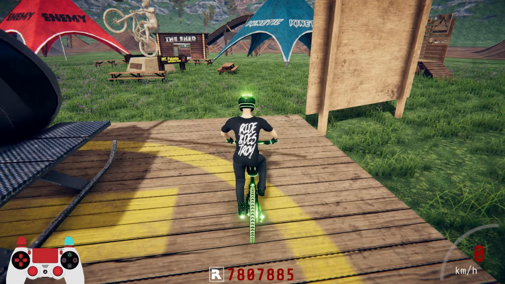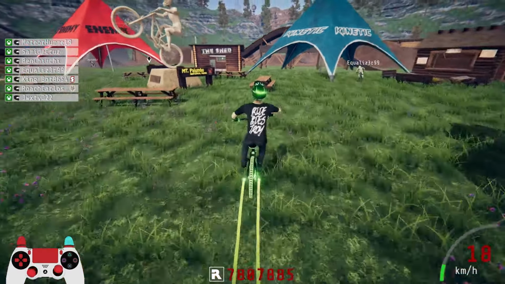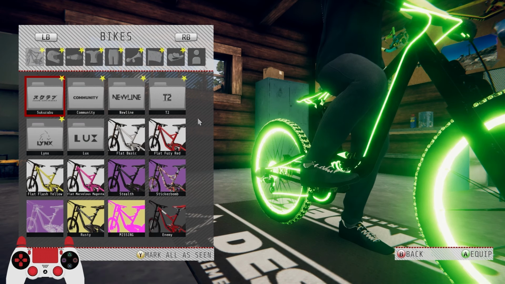There is finally a Lux glitch that means you can get a Lux bike very easily. It is super simple and I'm going to teach you how to do it today. Obviously, as you can see, I've got myself a Lux bike, and yeah, this does work. It is genuinely a real thing.